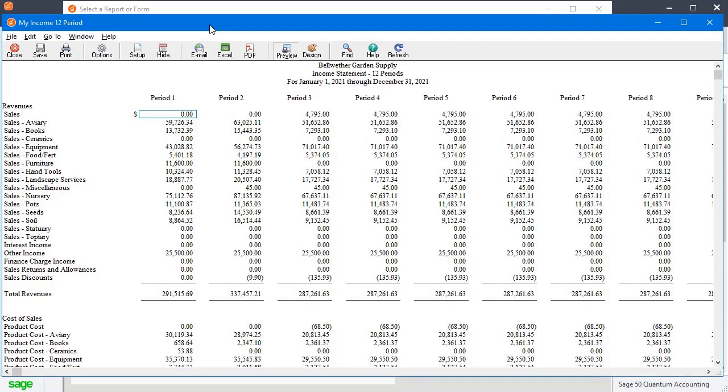Actually, when they first released this statement, or when they first added it, you could choose a time period, but most people would set the date wrong, and then they couldn't understand why the amounts were all wrong on this statement. But to understand what's going on, let's take a little look at the design.